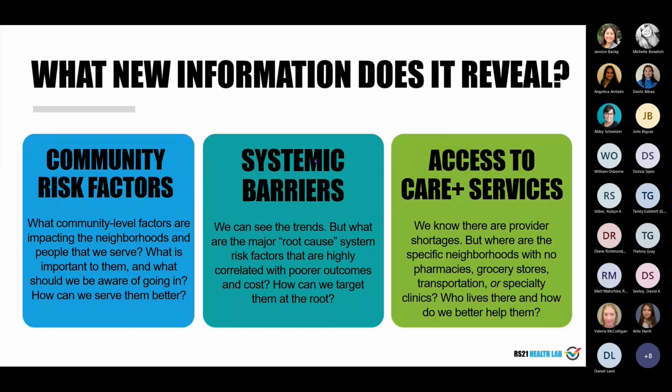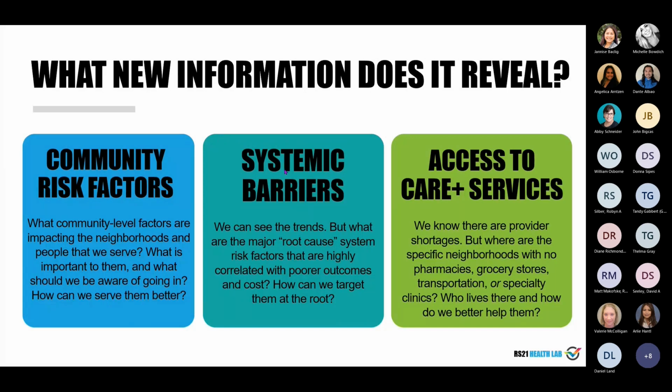The middle one here, a little bit more lofty, I guess, but extremely relevant, are some of those deeper systemic barriers. That'll lead up to some of those real major health equity, or really more appropriately health inequity, factors that we see. So the way I think about these systemic barriers and how this data helps to reveal those to me is I can go in there and I can see the trends. I can see my readmission rate over time.